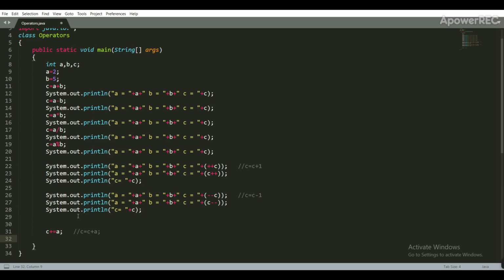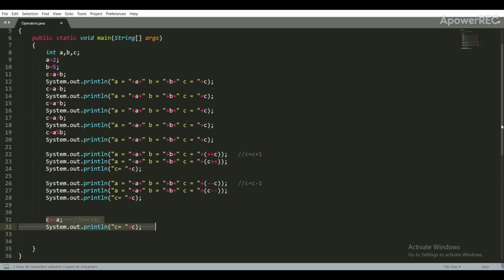And then we'll just print the value. Copy this full section.